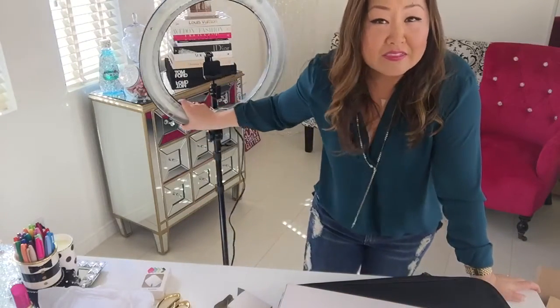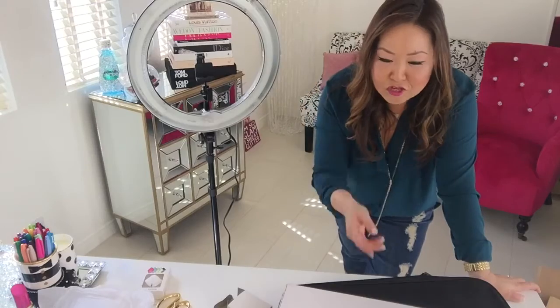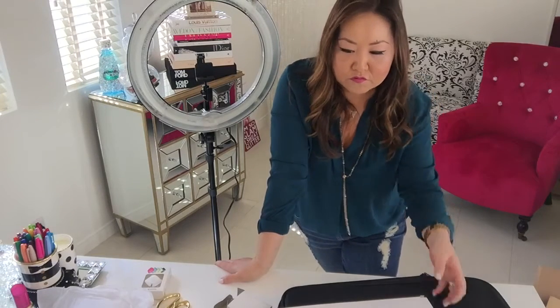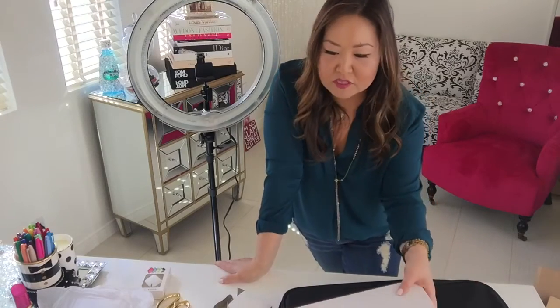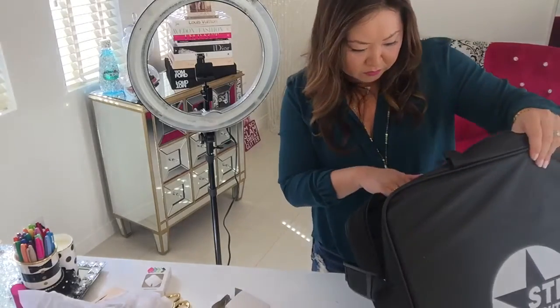So save this replacement bulb. Did you know that your ring light, because of the type of light bulb — especially the Stellar one — and they are the inventors and original creators of the ring light, they have a patent on this — the ring light itself, you're not going to need this replacement bulb for a really long time unless you let it fall and shatter. It lasts around 4,500 to 5,000 hours, depending on how high you have it. If you always have it at full brightness, obviously it's not going to last quite as long. It's a lot of hours, a lot of videos, but it's nice to have one on standby. Make sure you don't lose it.